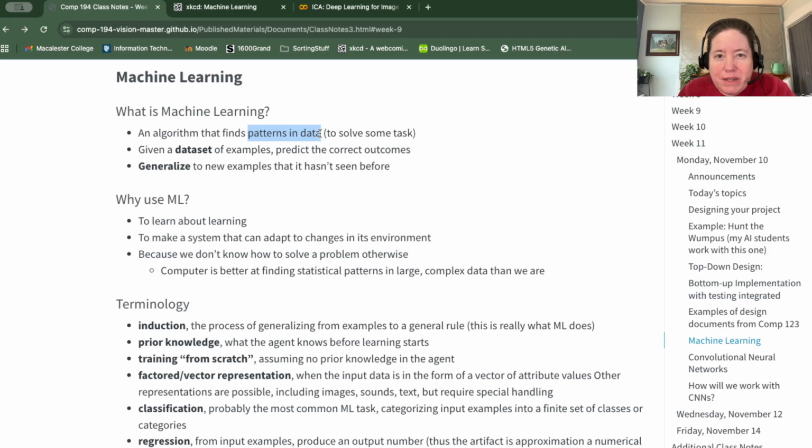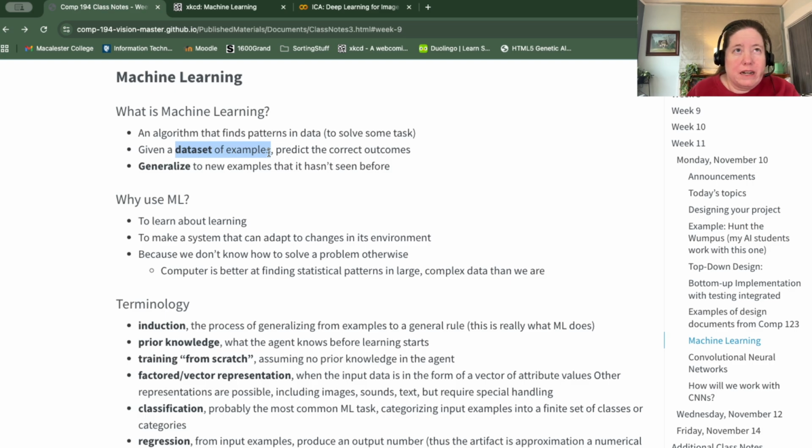We collect up some data, we hand it off to a machine learning algorithm, and it looks for statistical patterns, usually driven by some task, although there are approaches to machine learning that don't involve a task. But a typical task might be that we have a data set containing a bunch of examples of something.